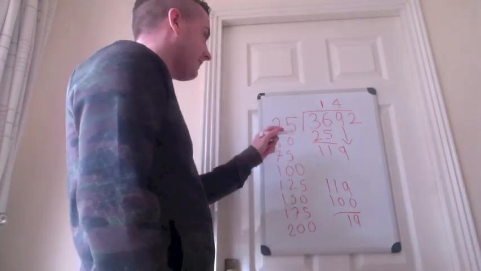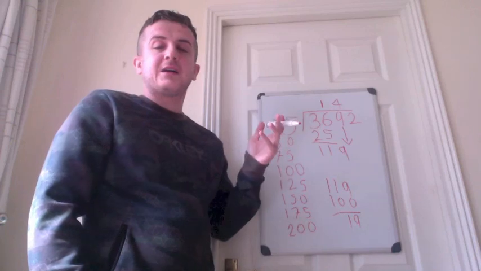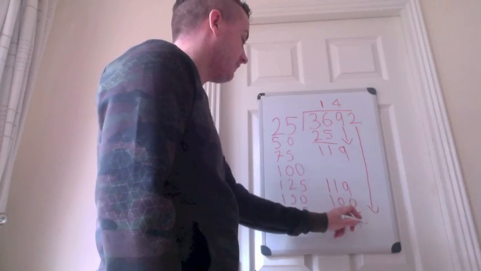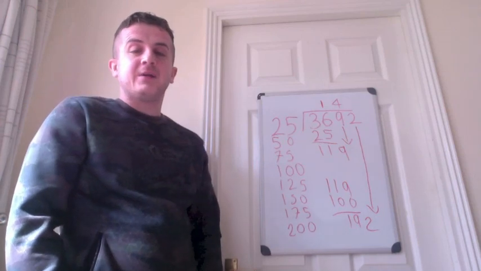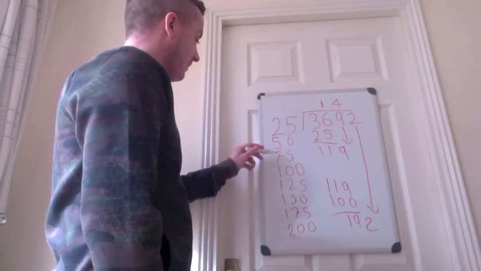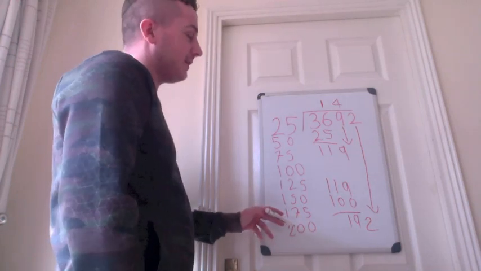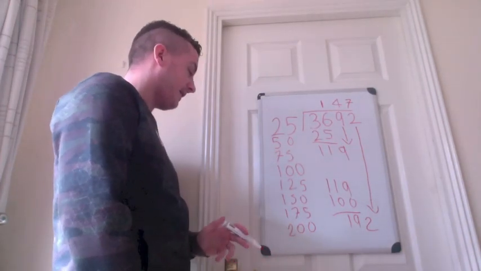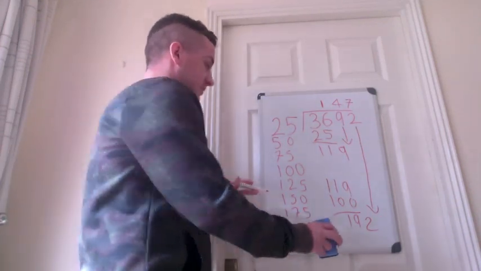So, finally, 2. How many 25s go into 2? Again, we can't quite do that. So we bring that 2 all the way down from my remainder of 19. It becomes 192, and then we calculate how many 25s go into 192. So 1, 2, 3, 4, 5, 6, 7, 8 is too much because we get 200. So it's 7. Then we need to work out finally the remainder. So it's 192 take away 175.